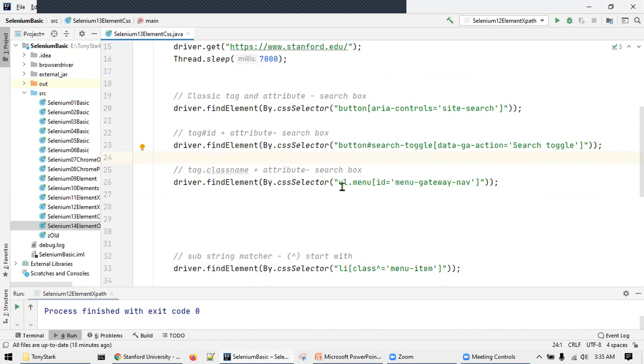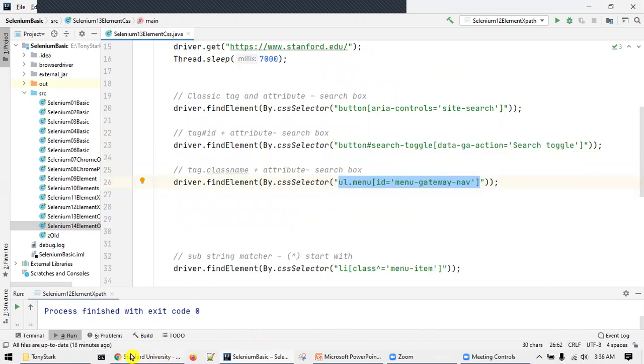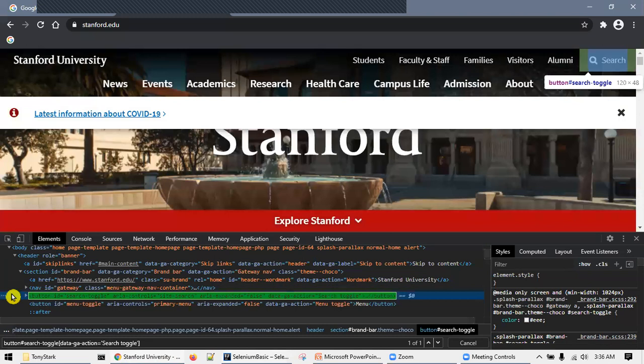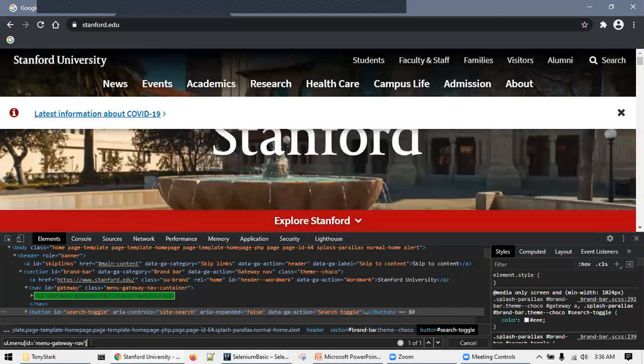So the tag name dot class name, and again the normal attribute and its value. So let us just see whether it is found or not. Okay, so there is one element which is found.